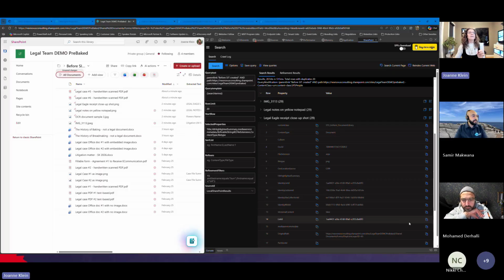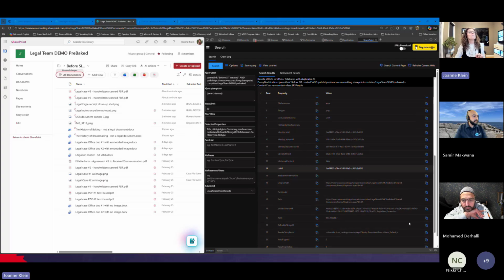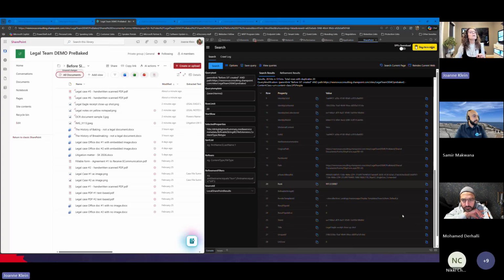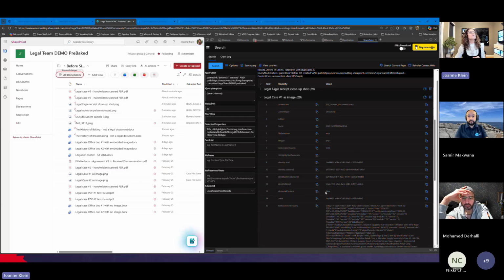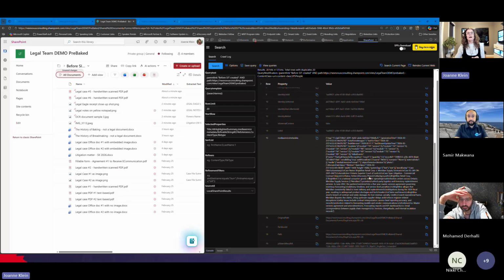Really important detail behind the scenes. And the piece I'm looking at, OWS. Yeah, it hasn't crawled it yet, because I should see the metadata for the scanning in the media service metadata. So I'm going to go down to another image, legal case 1, which is right there. And I should see it here. Yeah, I do. So media service metadata.